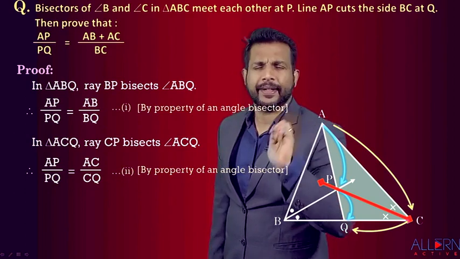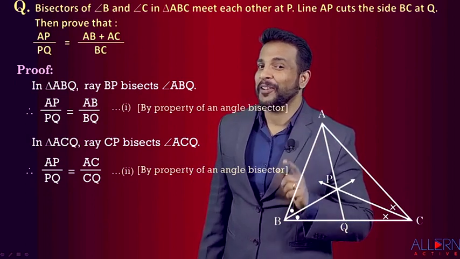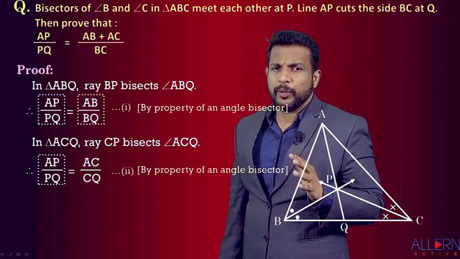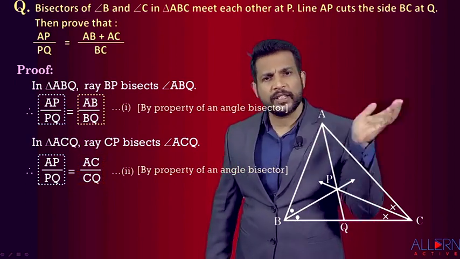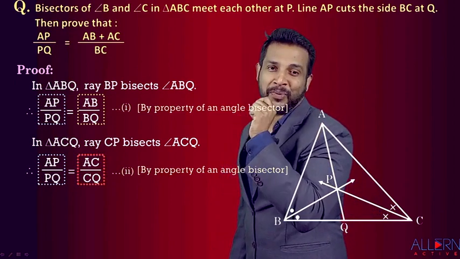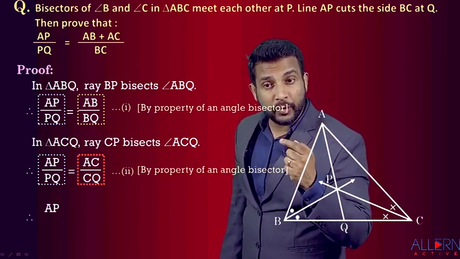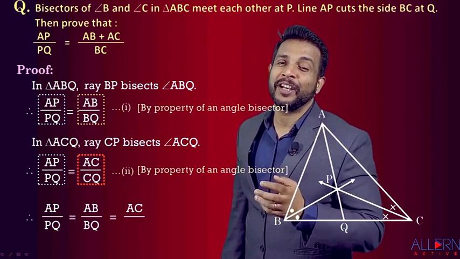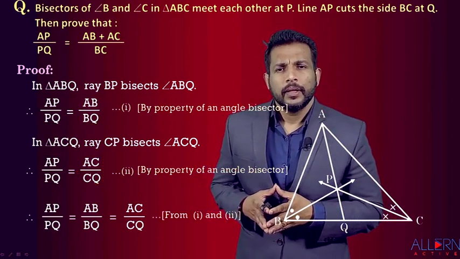Generally, that is what we would write. But in this sum, we will not write only that. I'll tell you why. Observe very carefully. So we'll write AB upon BQ is equal to AC upon CQ. But both the ratios are equal to what? AP upon PQ. You'll say in most sums we don't write that. But here we'll write it, because in the proof we want AP upon PQ. That has to exist in the sum. So let's write it. We'll write all the three ratios equal. AP upon PQ is equal to AB upon BQ is equal to AC upon CQ. These ratios we got equal, and we got it from 1 and 2. Was that easy? Beautiful. We got this.